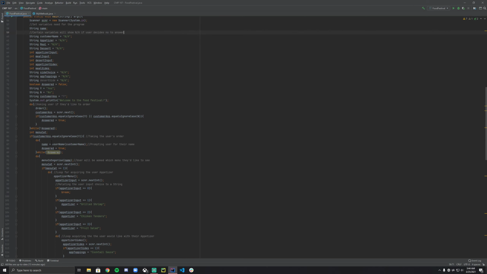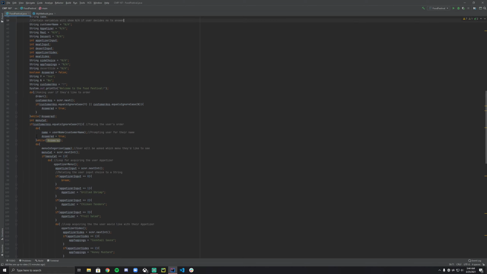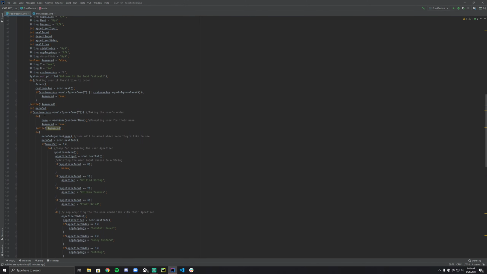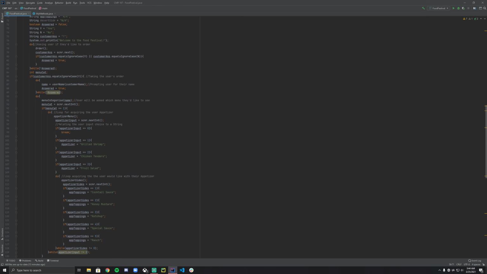Now, with that being said, the user will be put into a series of do while loops. The first while loop we're going to run into is the user's name. I call a method in this portion to ask for the user's name, and the boolean I use again so that we can break the loop.